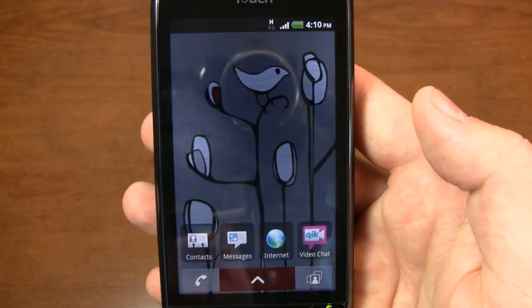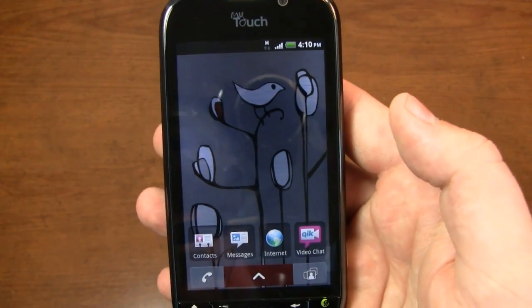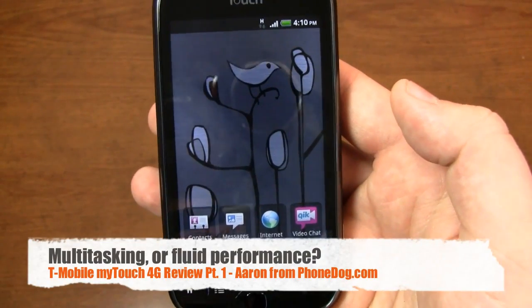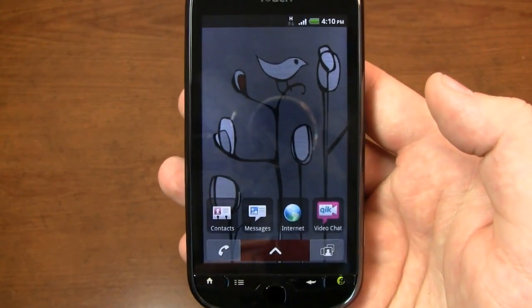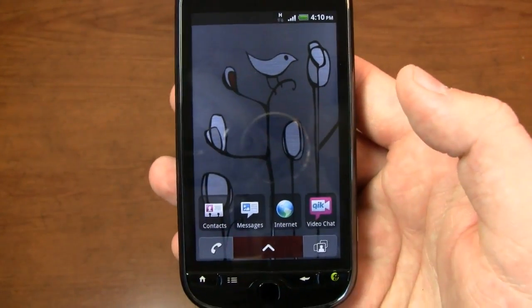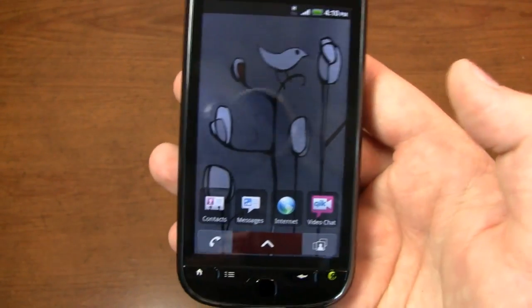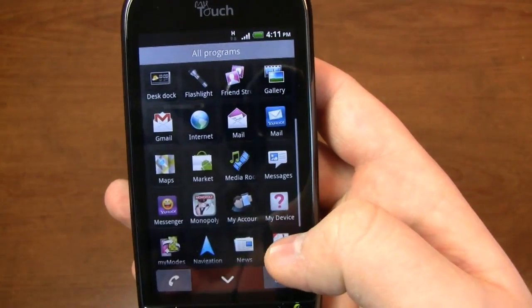So it becomes one of those things, like I said in the HD7 review. Do you want a browser that's consistently fast, always perfect 99% of the time, and never lags, but there's no multitasking on the device? Or would you prefer a device that multitasks, but isn't able to pinch to zoom, and zoom in and zoom out as quickly as Windows Phone 7? So tough call there. Both devices are on T-Mobile. That is your choice, although I'm sure we'll have a dogfight at some point.